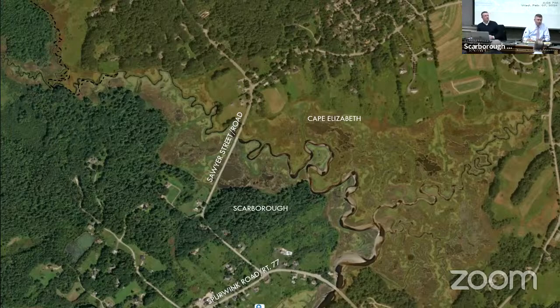And I think what's intriguing to me about this is, though we're having different conversations about Route 1 and Pine Point Road, which is investing and finding long-term solutions to make those roads viable, this is about divesting. It's addressing the same issue, but in a totally different way.